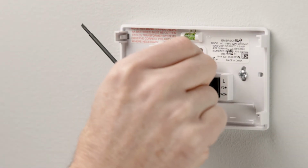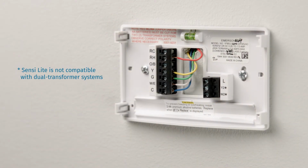Sensi Lite is designed for single transformer systems. If you have 2 separate R wires coming from the wall, with one attaching to RC and the other to the RH terminal, you have a dual transformer system and Sensi Lite is not compatible. Do not remove any other existing wires at this step.